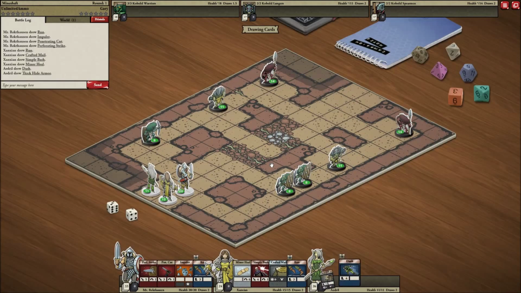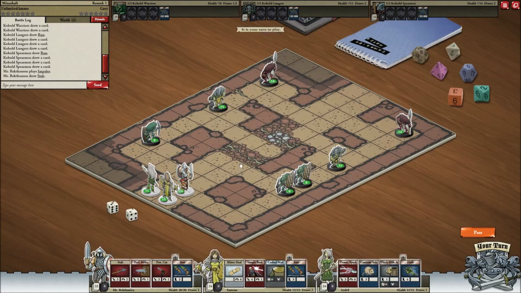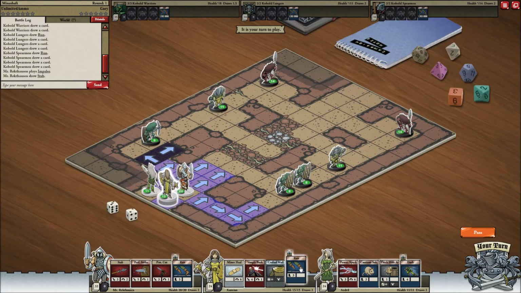There's a whole bunch of kobolds in here. And I chose the swarmy one. I just kind of arbitrarily picked one. Didn't really mean to choose the super swarmy adventure module, whatever you want to call it.